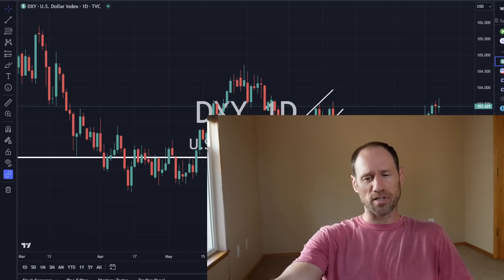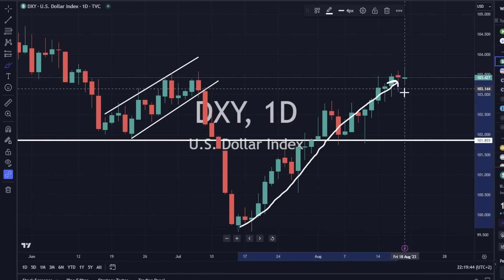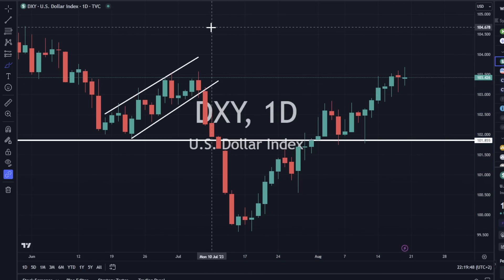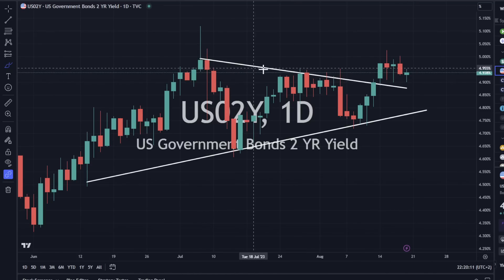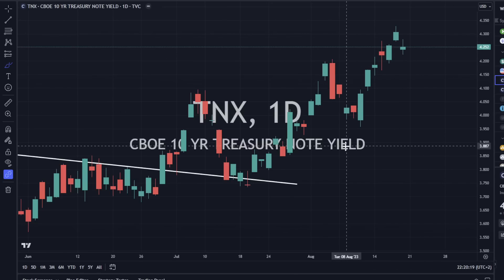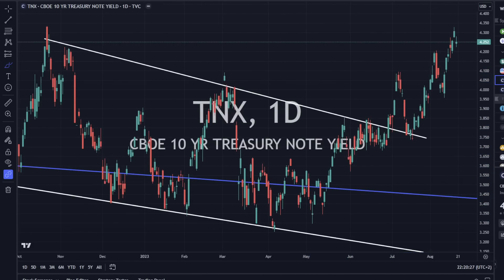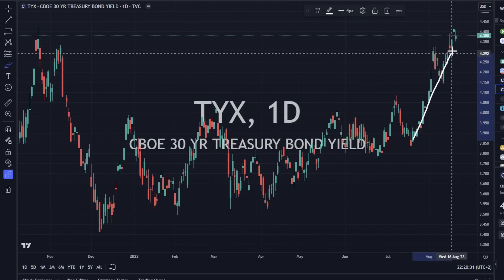Let's dive in and see what the markets are doing today. DXY still working its way higher — today it was flat, but it's been pretty resilient over these past, man, that's been at least a full solid month. The dollar has gained strength against other currencies, and yields have been very strong. That has been a headwind for precious metals and some commodities. The two-year yield remaining resilient above the breakout support level, still looks good to potentially go higher. The 10-year is coming off a little bit, but this is in a strong uptrend. The 30-year yield also in a strong uptrend — look how steep that trend line is.